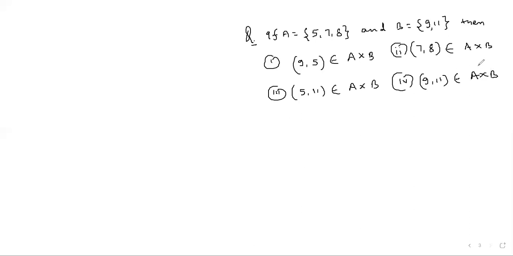Try to solve that question. (9, 5) belongs to A cross B. 1 and 3, sir. Okay. What is it? Just tell me once. It's 2 and 3. What happened, beta? It's 1 and 3, sir. 1 and 3. How is one possible? Is it just 3, only 3? Yeah, exactly. Only 3. Okay. Because (9, 5) is present in B cross A. Yes, sir. So your answer, beta, is 3.